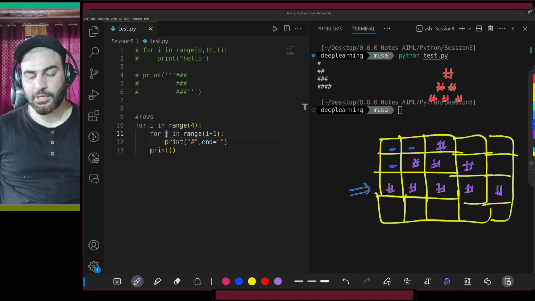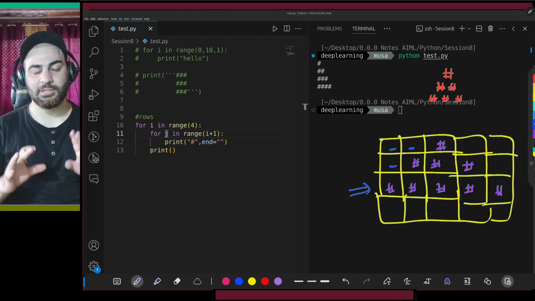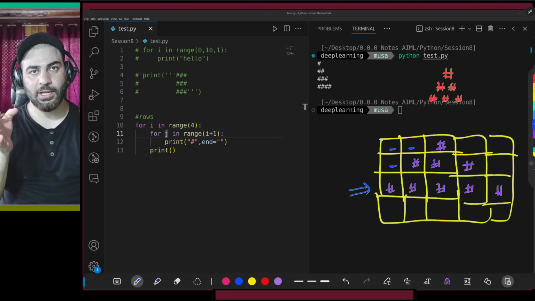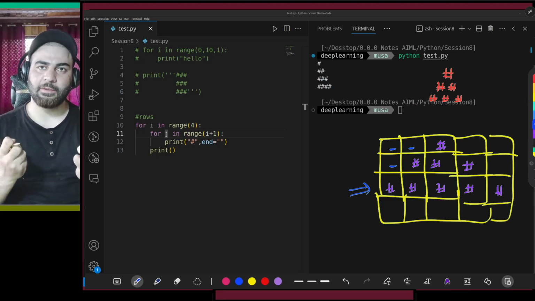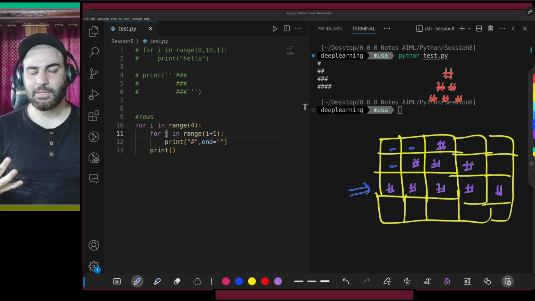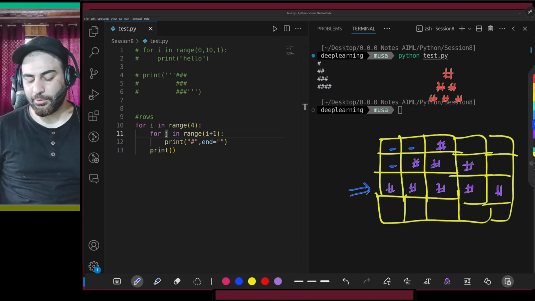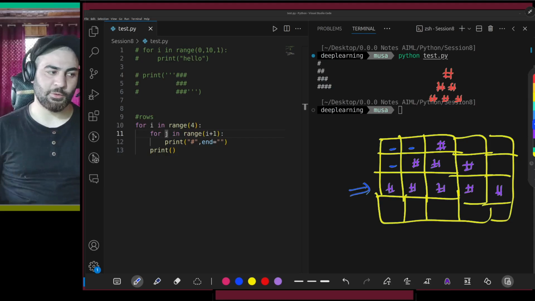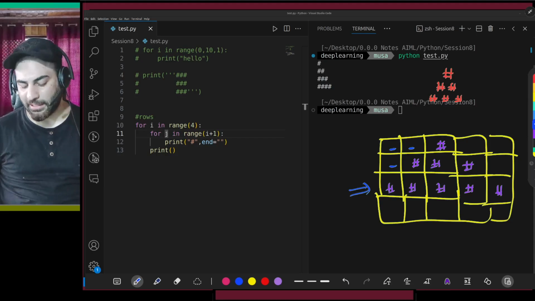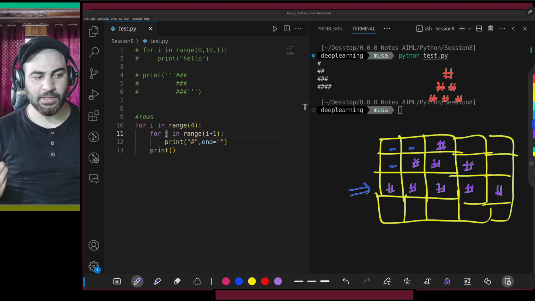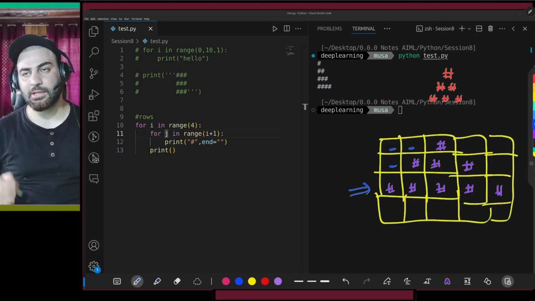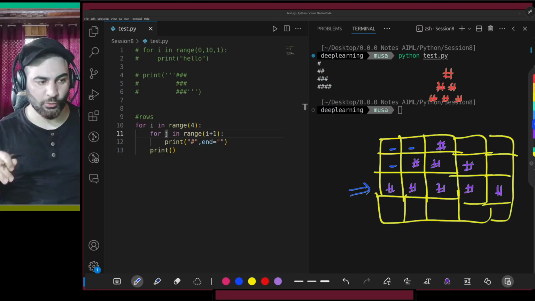If you see a pattern like this, how to think about it? This takes your thinking rather than just printing. Don't experiment, just think it. If I have to print something on the screen, how should it look like? Understand the pattern first. After that, once you have the grip of loops, you will easily be able to do this, and people are making complex patterns by using this. So you just need to understand the pattern, make a grid like this, and see how many spaces and how many stars or hashes you want to print in each row.